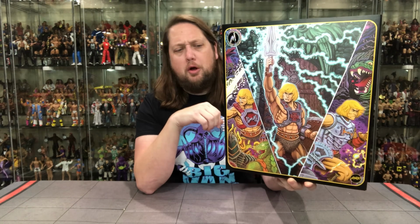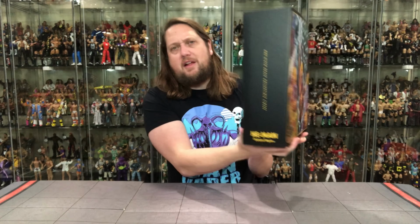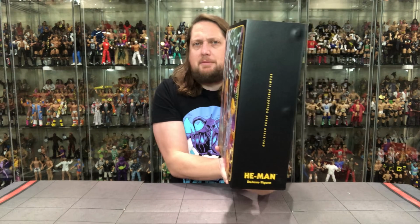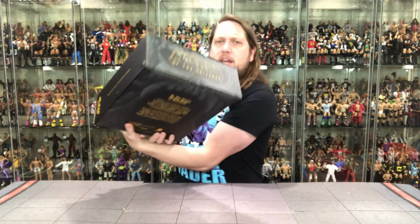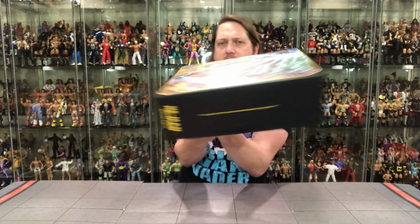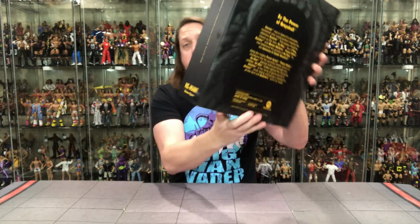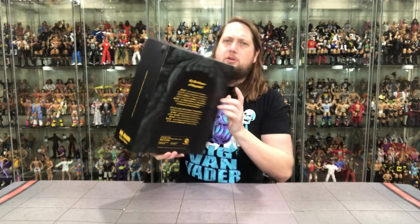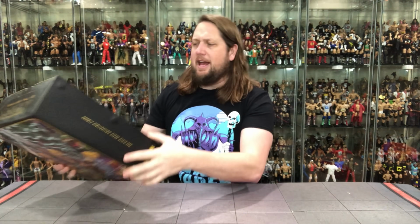Little Mondo logo right there. 1/6 scale collectible on the side. He-Man Deluxe figure. You got to save the packaging on something like this. This high-end figure. Absolutely beautiful on the sides there. He-Man Masters of the Universe on the back, or I should say the top. Nothing fun on the bottom. And then, of course, you do get the back. Get some nice blurbage back there. Love a good blurb. You guys know that. What's it say about old He-Man?